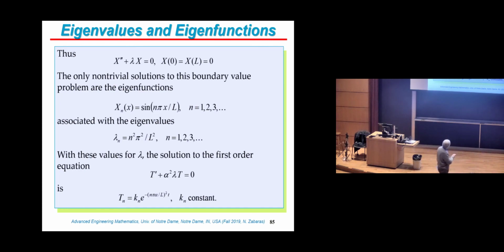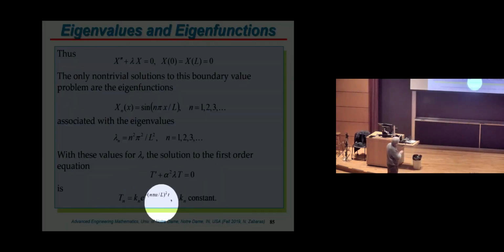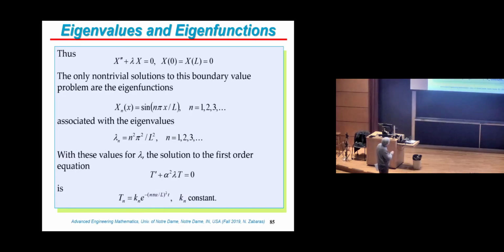All right, so this is the solution of this equation. And remember, when you integrate this, you get a constant of integration. So we have capital X, capital T. We took care of the two boundary conditions at x equals 0 and x equals L, but we have not taken care of what yet? There is something in our problem statement that has not been taken care of yet. The differential equation has been taken care of, the two boundary conditions have been taken care of. So what is missing? The initial conditions.